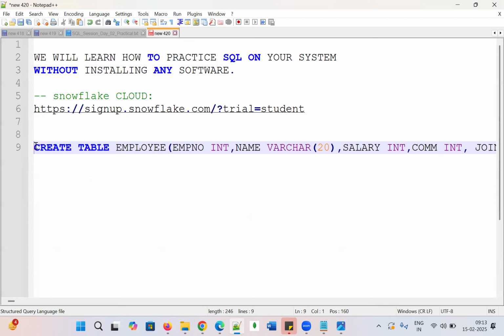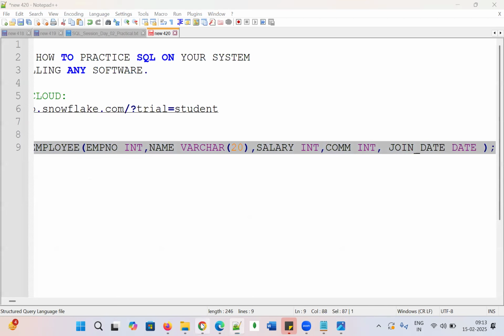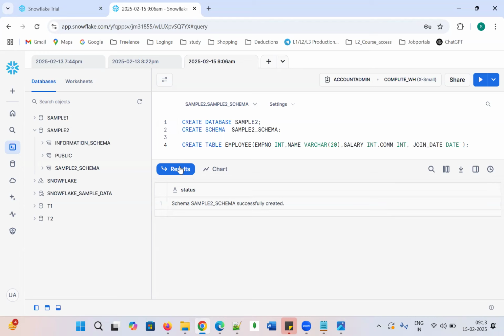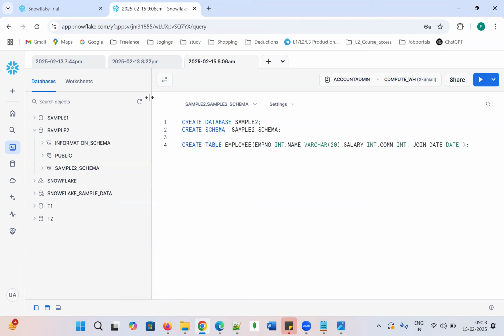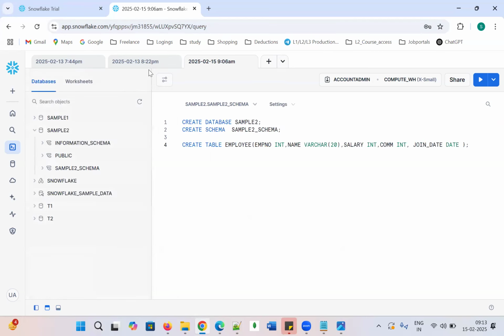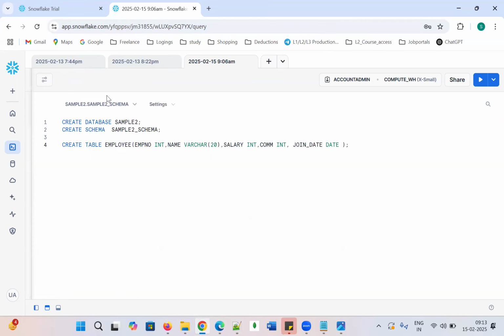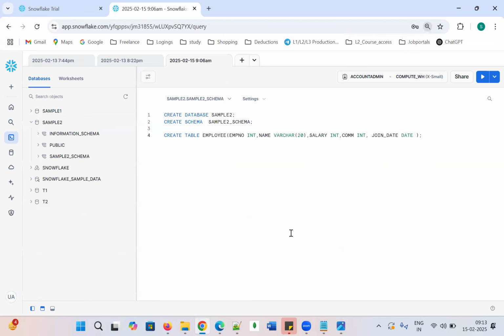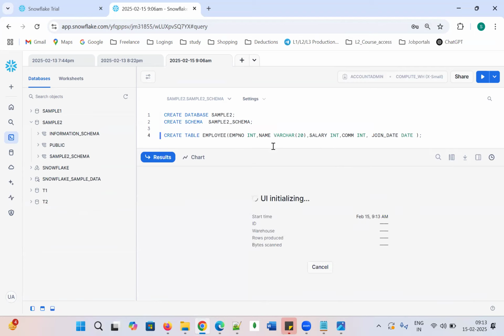Take this query till end, and go to the Snowflake UI. If you click the result, it will become bigger, and you can do like this also. You can decrease and increase the font with Control and scroll up, scroll down. And here, Control Enter is the key to run. I have created the table.